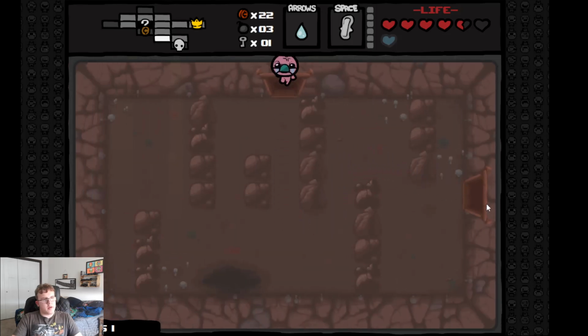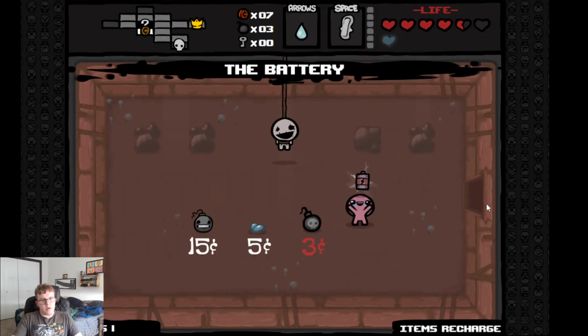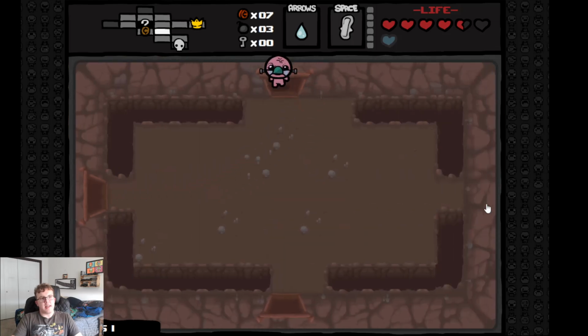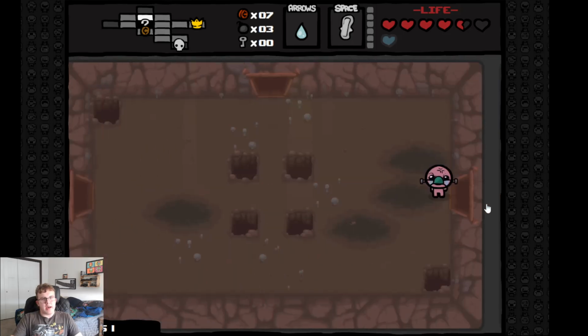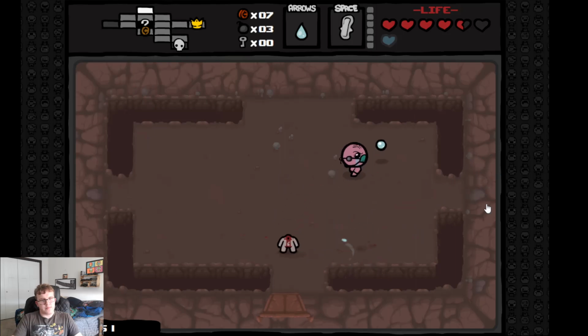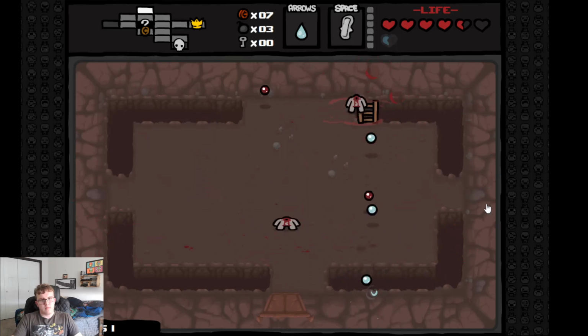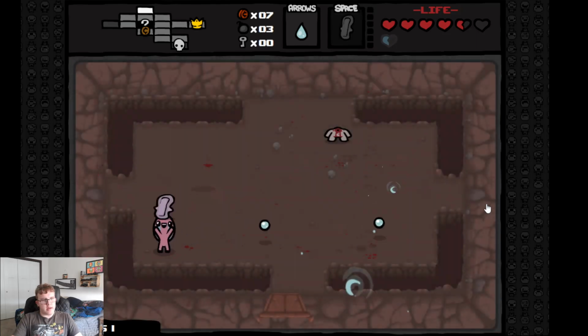They have a Steam sale, that's awesome. I'll take battery. Battery was very good last round. I got it late game, but it was awesome when I got it. Basically, my active item will slowly charge up. Thank you. So you gotta ignore the ladder rule. Got it.